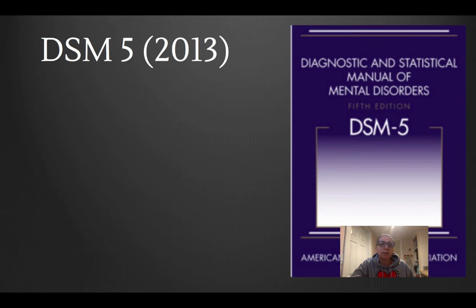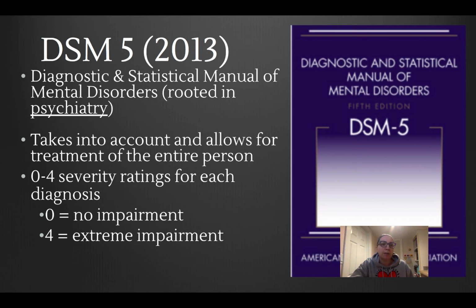All right, so I'm just skipping ahead a little bit and getting to what else is important here. The Diagnostic and Statistical Manual of Mental Disorders, or the DSM-5, is in its 5th edition, which was published in 2013. This was a big shift away from the DSM-4. It's not really important that you understand how it changed so much as you understand that this is published by the American Psychiatric Association, and it is what clinicians use in order to diagnose mental illness. This is where you would find all of the diagnostic criteria that we're going to be learning about for each of the disorders that we're studying.